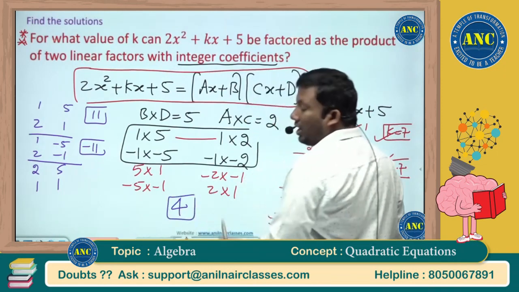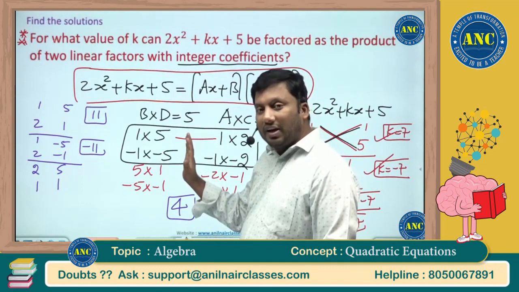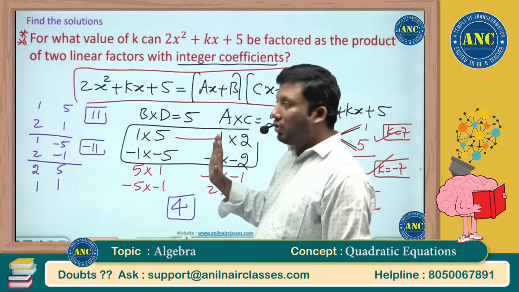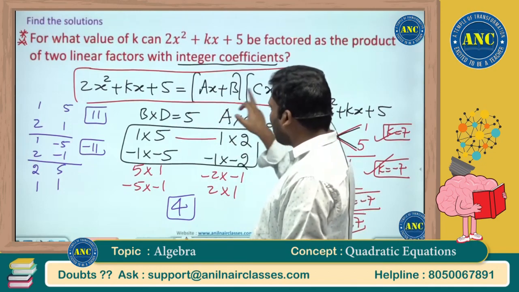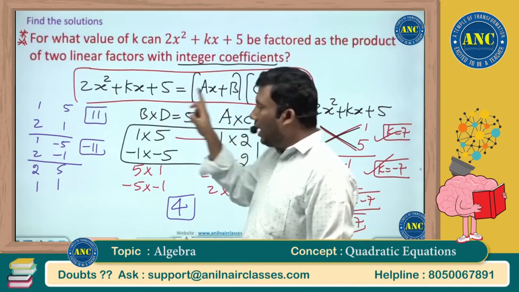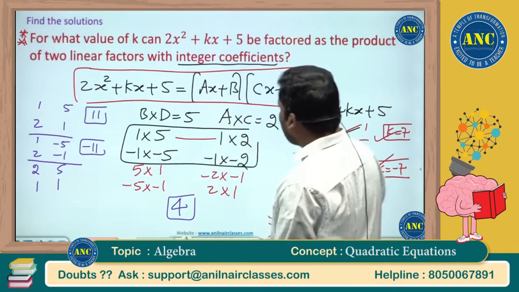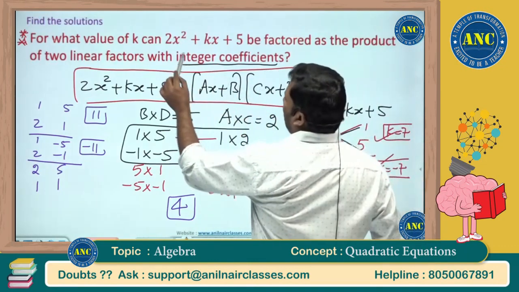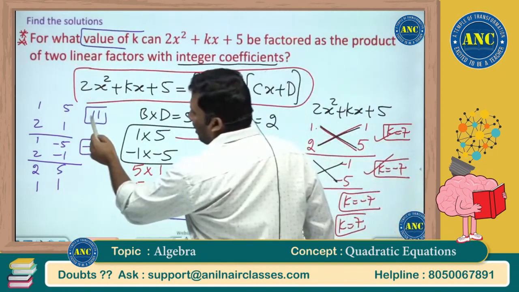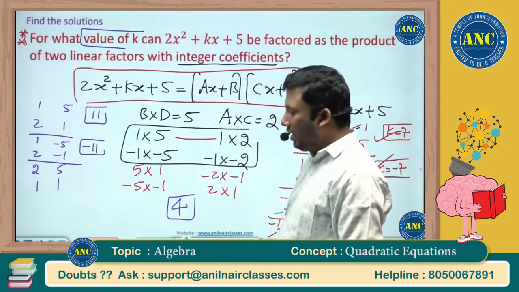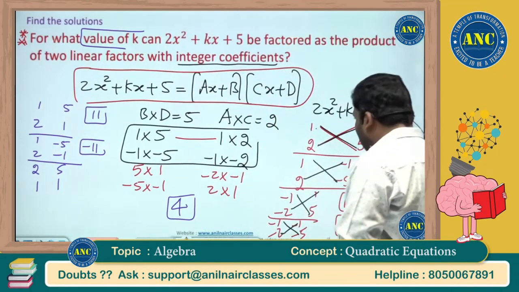If there is any counting mistake that is done, please take care of it. I hope the idea is very, very clear to each one of you. A into C is 5 and B into D is 2, or A into C is 2 and B into D is 5. This is the method to follow. We have to find out for what values of K. These are the two values I got here. Ensure that you do not miss out any cases.